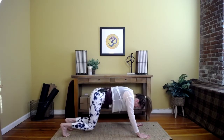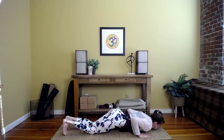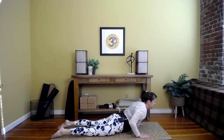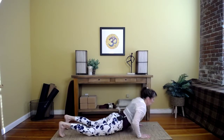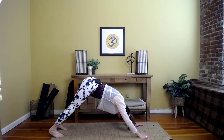All right, we're going to come forward, knees, chest, chin, elbows in towards the ribs. Butt sticks up in the air first, and then we slide down onto our bellies. Reach those elbows away from the shoulder, shoulders away from ears, and just find your cobra. So keeping the pelvis on the mat. Nice. All right. Lower back down, push the hips back to down dog again.